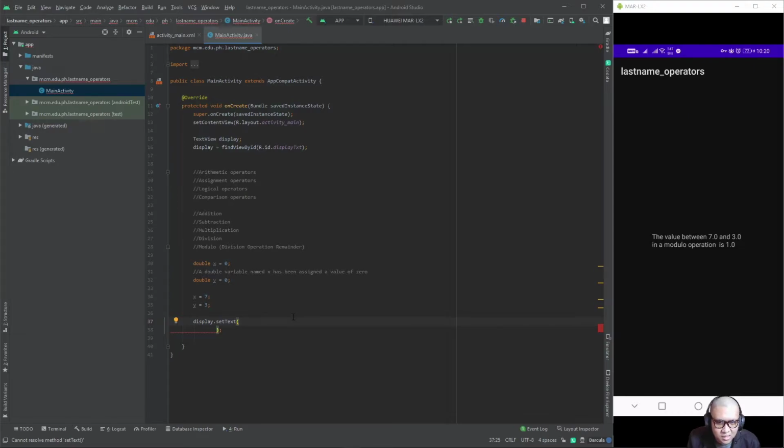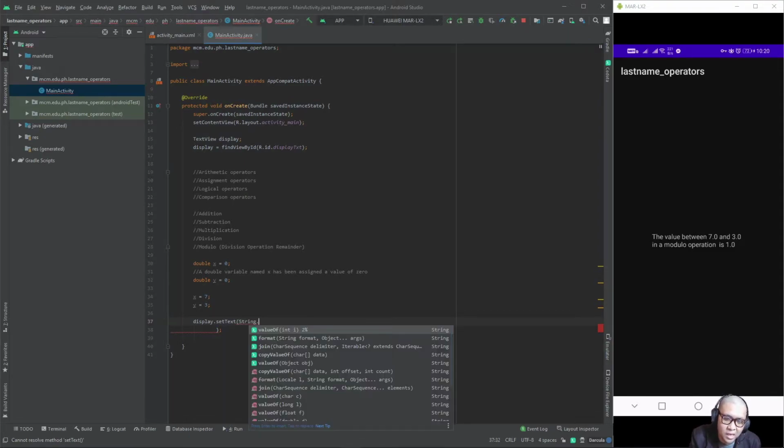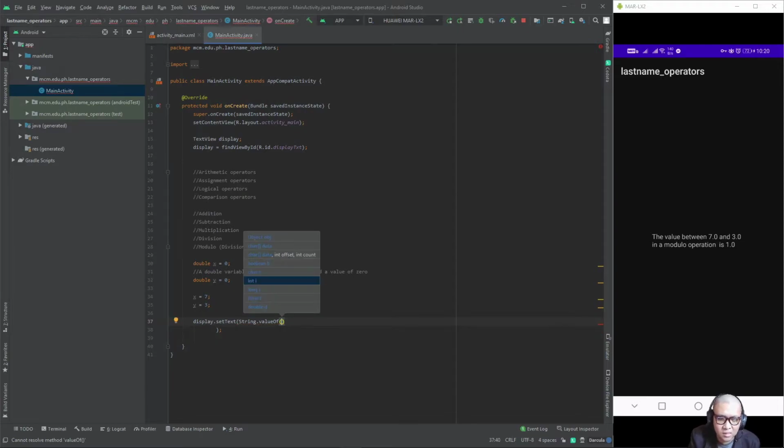So for example, let's display, what would be a great number? Let's say we will not modify this. X is equal to 7. So let's say x, or rather, let me string that value so that we can display the number as text.